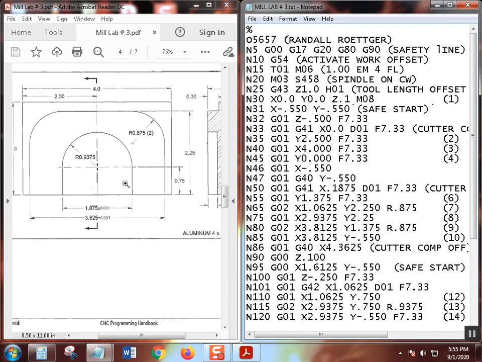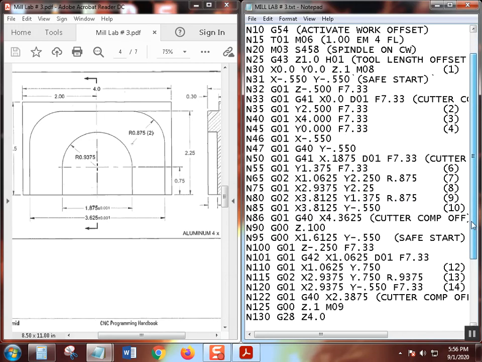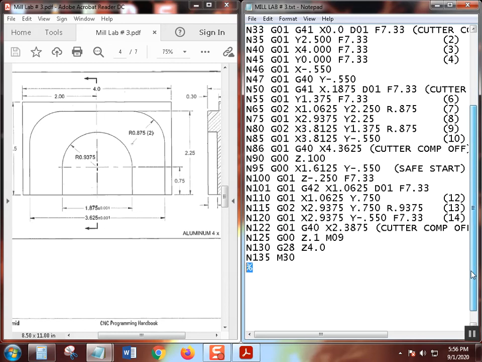We've got 16 weeks, and this is only week 2, but that's cutter comp in a nutshell. Remember, to turn it on, you have to make a linear move. Also, this is another important rule about cutter comp: you can't comp to an arc. It has to have 2 intersecting points. Arcs don't have those. So if you try to comp right to here someplace, you'll be disappointed. Now Mastercam can do that, but it's doing it totally different. It's not doing it the way we're doing it. Any other CAM software will do it too. Sometimes they will, sometimes they won't. But generally speaking, that's a control rule, law, parameter. Parameter is the right term.